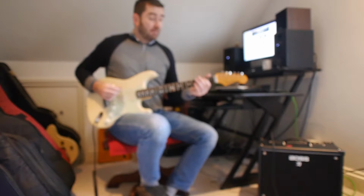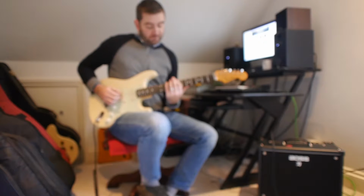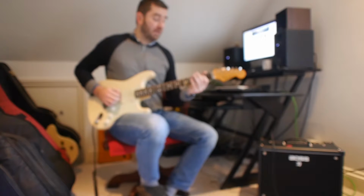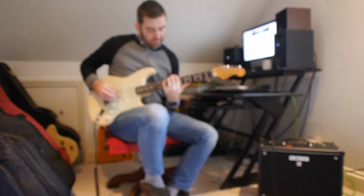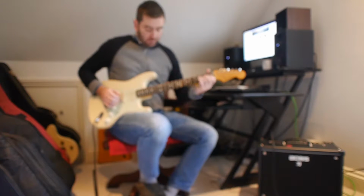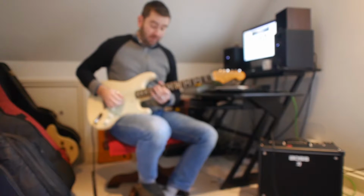So the minor pentatonic is, and then back to the root. So the minor scale, there's obviously lots of different minor scales, so I'm just going to play one. That's the one that I've chosen to use there. So you've got a passing note, the second note of the scale. So instead of going, go. So you're kind of climbing up to that minor note.